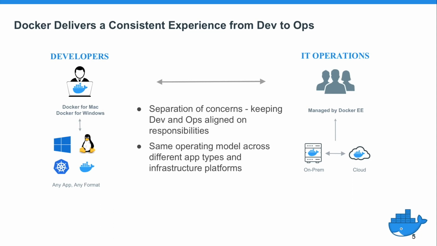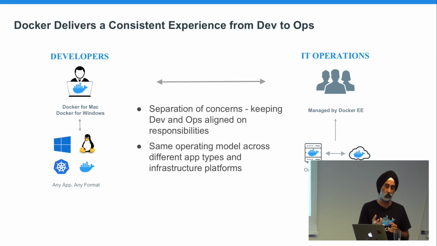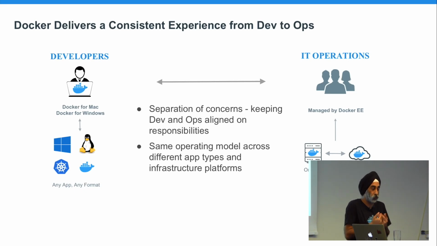The other work we've been doing is Docker for Mac and Docker for Windows. We're going to be embedding Kube as a part of the deployment of Docker for Mac and Docker for Windows natively, as a part of your installation process. So when you upgrade to the next version of Docker for Mac, you'll have Kube running there automatically in the background. Whether you choose to use it or not is entirely up to each developer. Developers get the choice of deploying locally to Swarm or deploying locally to Kube.